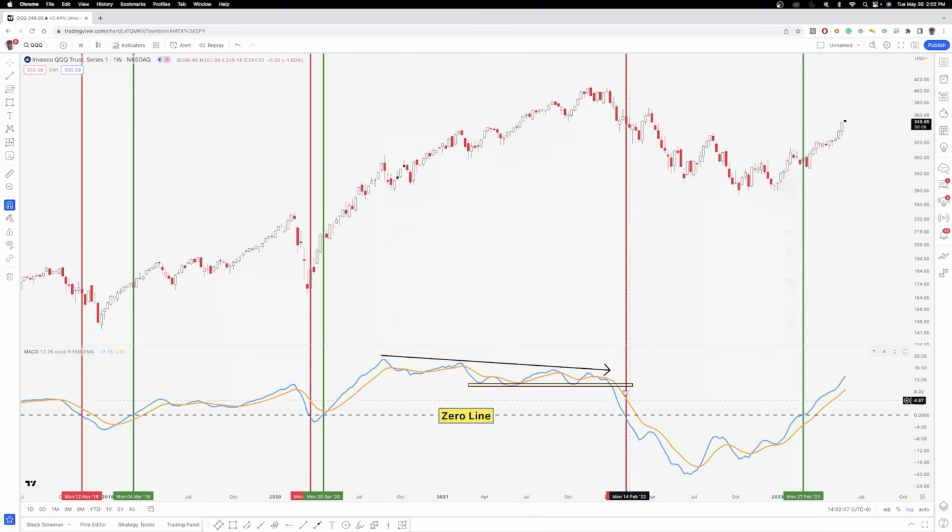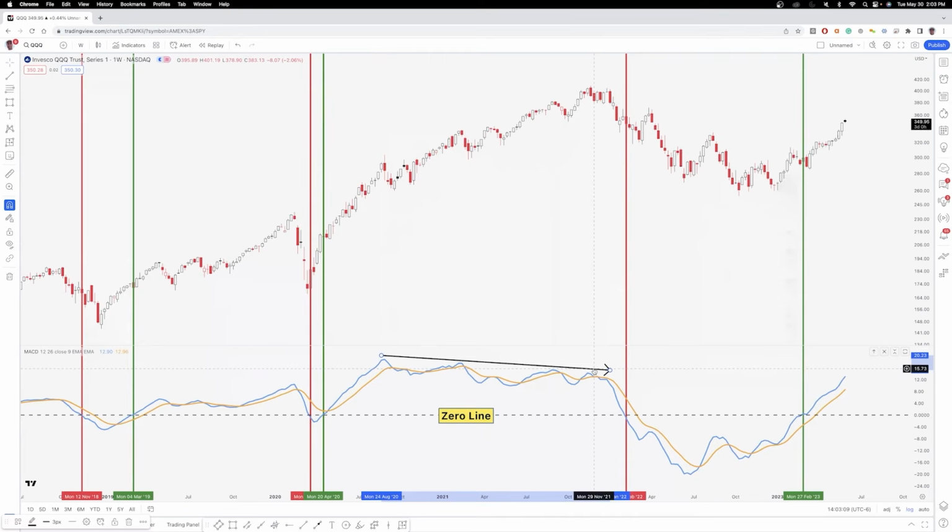So you really need to use not just divergence. You do need to use just basic levels that are holding and then finally breaking down. And as I mentioned, you can use horizontal levels and you can use patterns on indicators, not just price. You can really apply that to multiple parts of the chart.